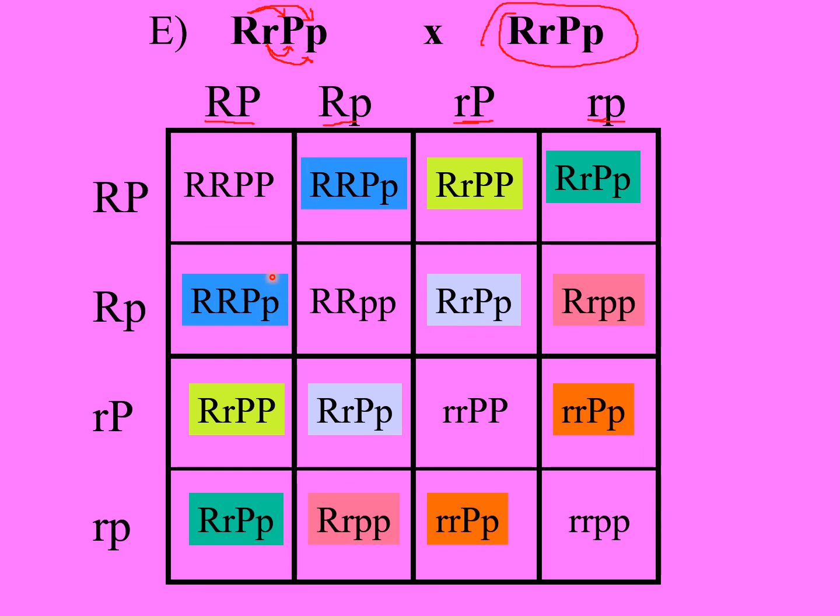But there are patterns. I've color-coded that so you can see. So this is homozygous dominant, then heterozygous, and it's the only two that are like that. I'm looking at the genotype ratios here. You could break this down in terms of phenotype ratios. So how many have round seeds with purple flowers? How many have round seeds with white flowers? How many have wrinkled seeds with purple flowers? How many have wrinkled seeds with white flowers? And break it down that way too. But there are still patterns to be found here. So you could be asked to do, again, genotype and phenotype ratios for this entire thing. And there'd be a lot of possibilities in some cases, especially for the genotypes.